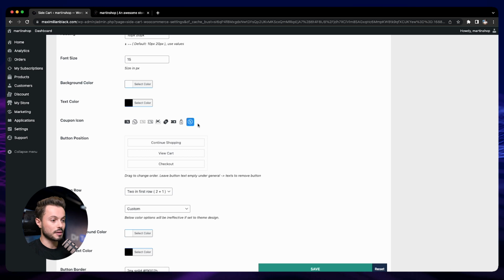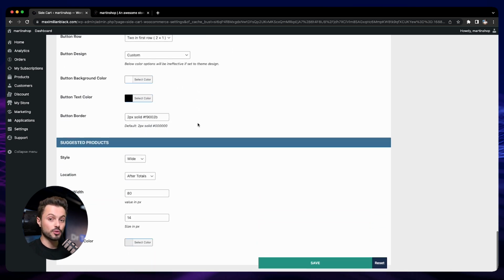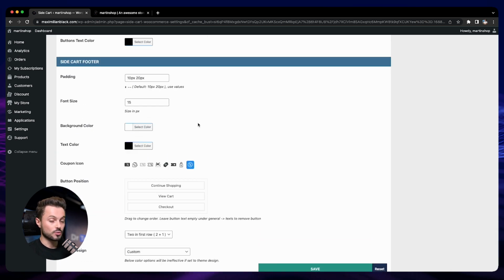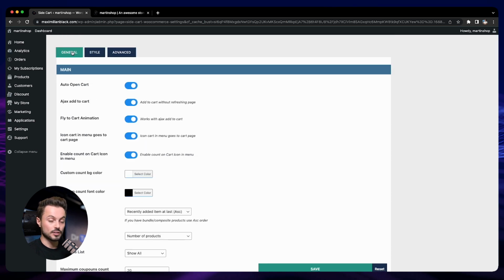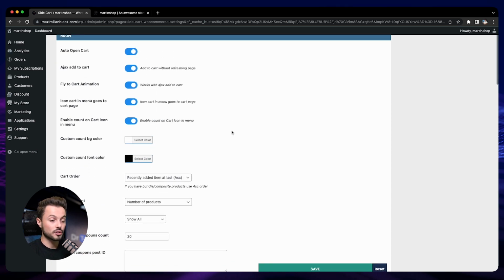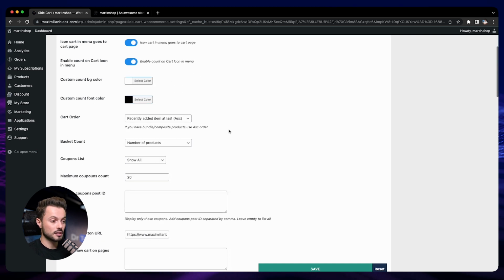Once again, you have plenty of options to customize even more your site cart if you want, and to match the design of your website. You also have a lot of additional settings here into the general tab, where you can change some behavior of your site carts. So it's very flexible. That's it for this section about the site cart. Now you have it on your store and your customer will love it. And so let's keep going, and I will see you in the next section.